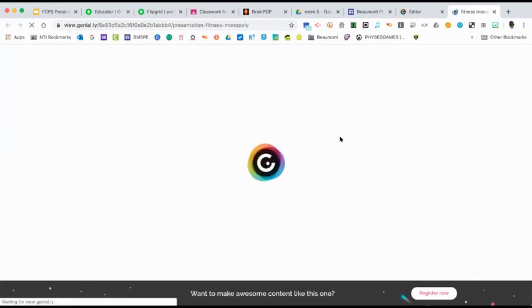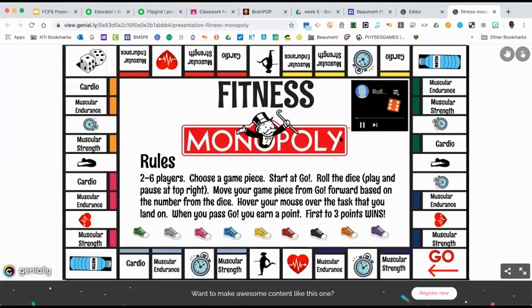it took me about, no lie, 3 to 4 hours to complete this activity, but I can not only use it now, I can use it even when we return back into the building, which is the great thing about this. So I have a die for them, which came straight from YouTube. All they do is play and pause, play and pause. The game pieces are totally movable, so they can play with as many people as they want.